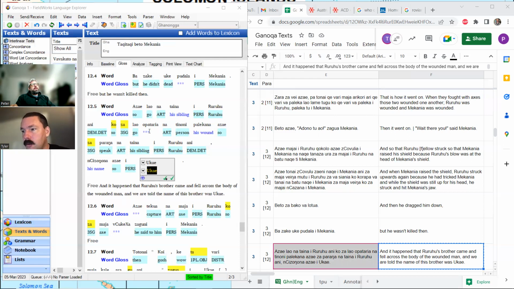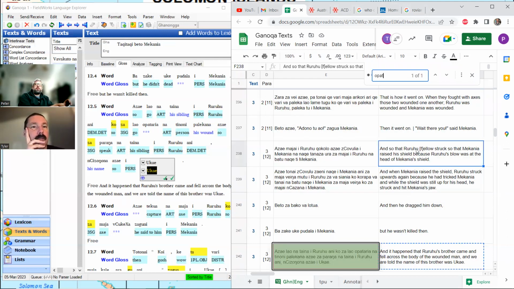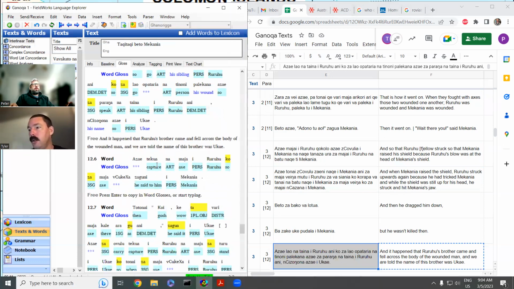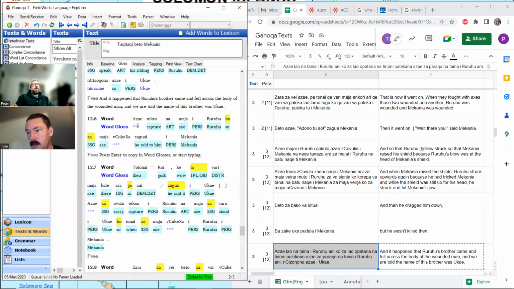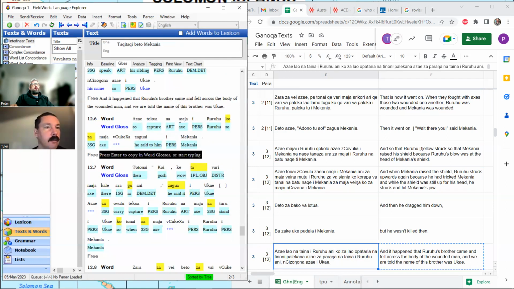What are we gonna do with opataria? Want to leave it? Let's leave it for now. I'll do a quick search and see if we get it anywhere. No, nowhere. Not yet. Parang. Azai. Yeah, take a guess there. Be brave. So captured the axe, Ruruhu.